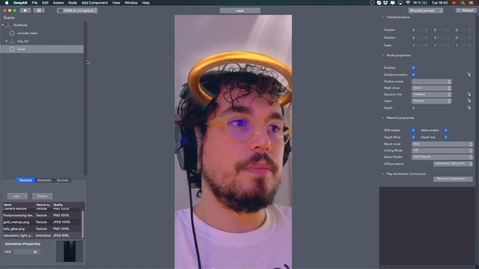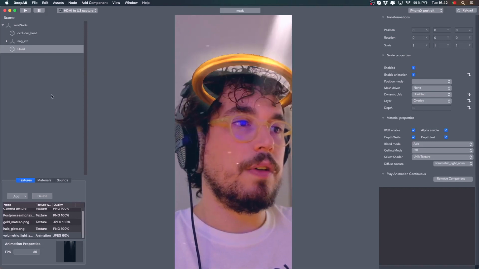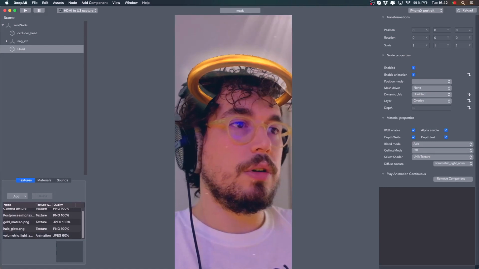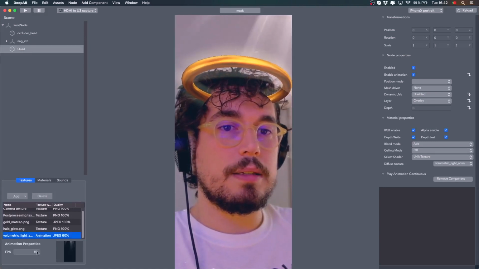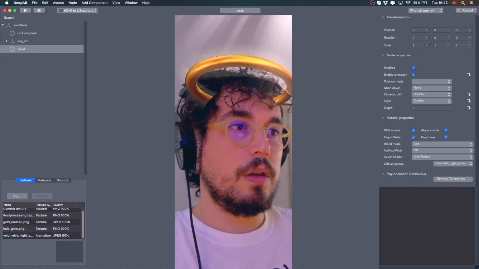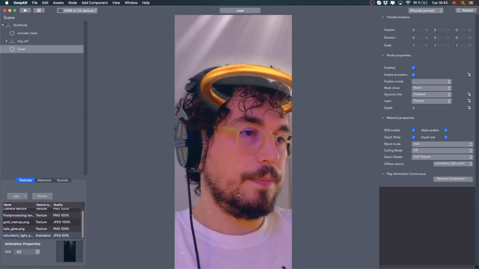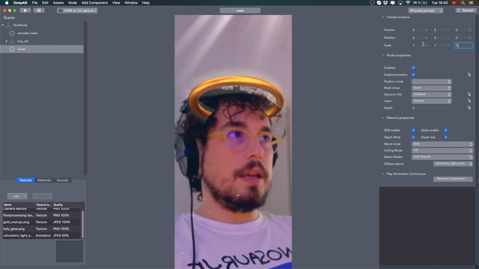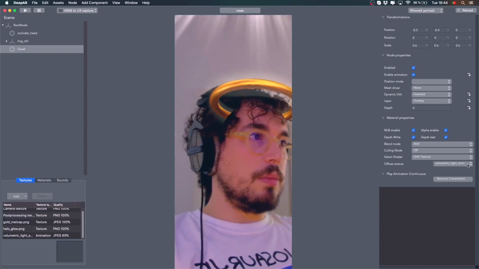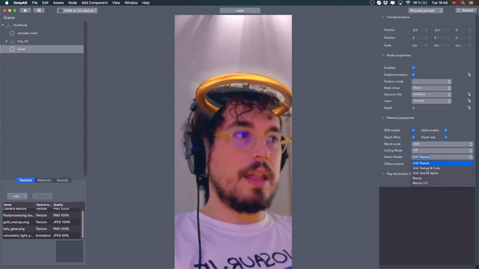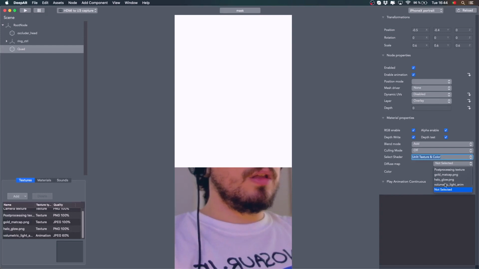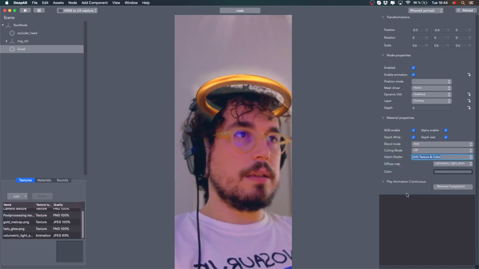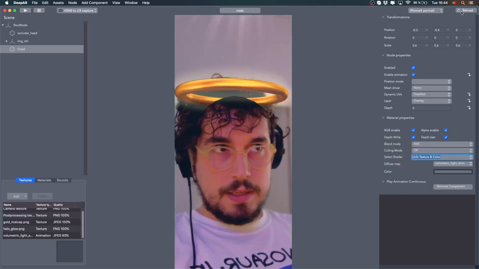Okay, here I think it looks good, but in case it's too fast or too slow, you can come here and adjust. You can make it slower, or you can make it crazy fast if you want to, but we'll stick to 30. From here, you can just change the transformations so it covers more or less area. If you think it's too much, you can just come here and change the shader to texture and color. And here you can just make it less obvious. Yeah, this is basically it.